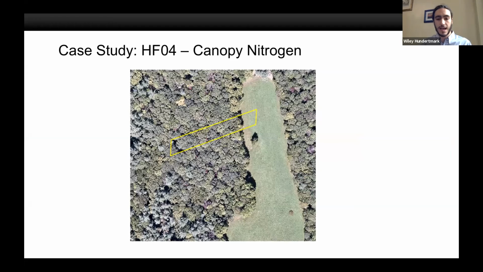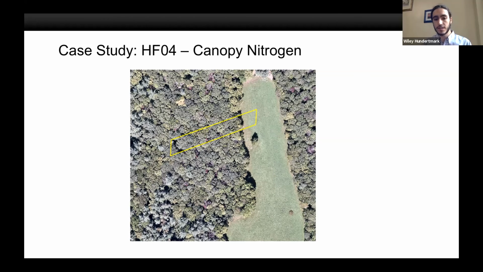Additionally, looking at canopy nitrogen, we gathered data within one transect of this plot. And this was done for a couple of reasons. One was because we could just look at exactly how far we were from the edge of the forest. It's very easy to just kind of take a tape measure and you knew exactly how far you were, whereas that might be difficult on other areas, especially if you're taking measurements from different edges, different distances. So we just picked this transect.